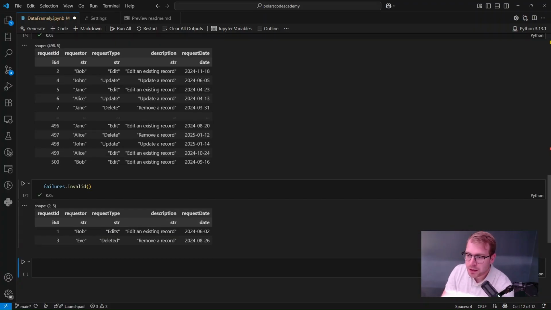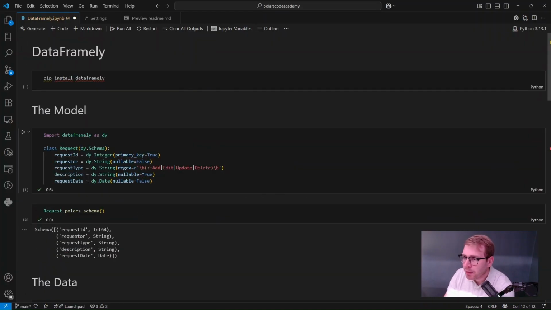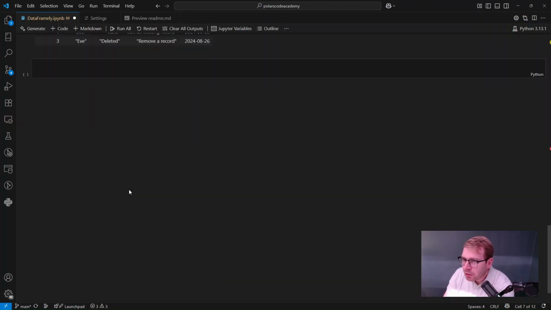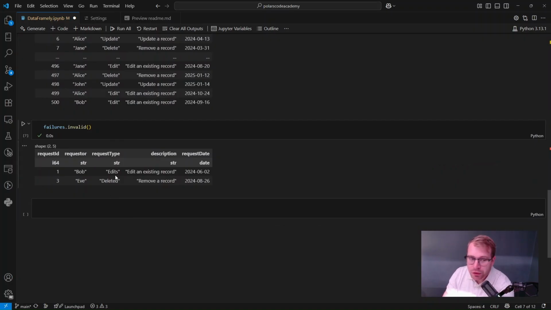And you can see that we've got our records that were problematic. Now, why were they problematic? Well, if you remember, if we go back up here, we have this regular expression that checks the request type, and we basically only want these values to be in our final data. If you look at this, you can see that we have edits and deleted, right?